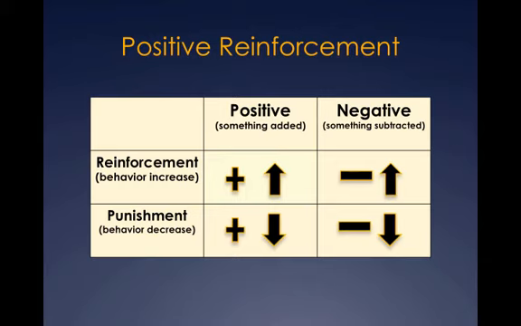So here's the basic box that everyone associated with ABA refers to. You can see the top says positive and negative, and so down that particular column there are plus signs. So with positive reinforcement and positive punishment, something is being added, whereas with positive reinforcement, the behavior is increasing. So there is positive reinforcement, positive punishment, negative reinforcement, and negative punishment. But all I want you guys to focus on, I want you to see the big picture, but I want you to focus on the idea that we are only going to talk about positive reinforcement.